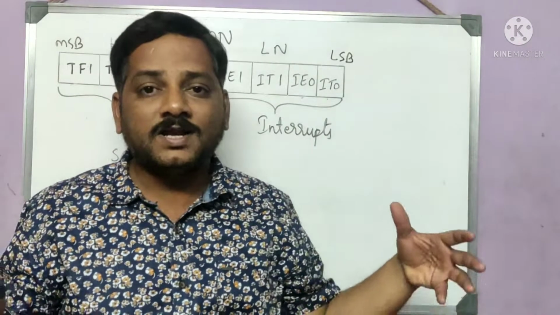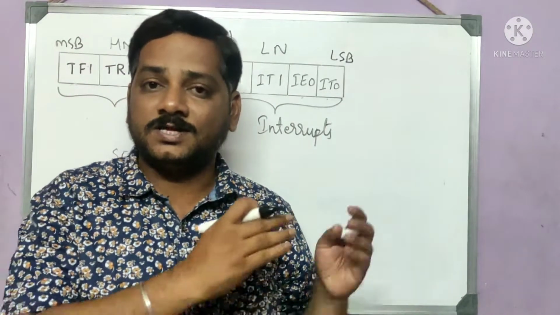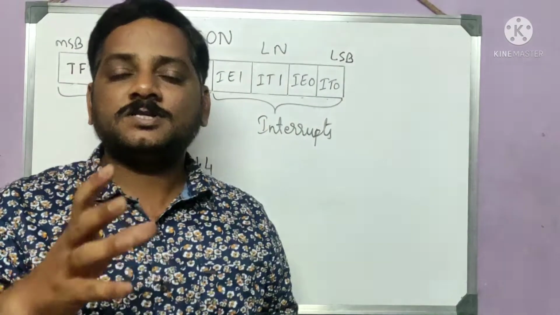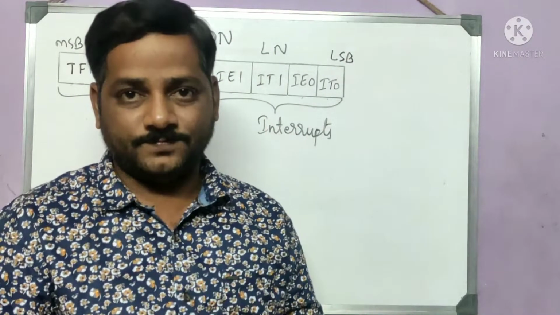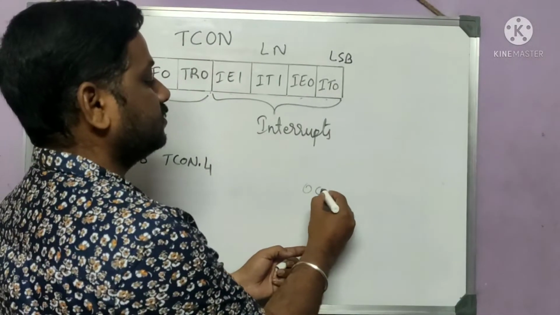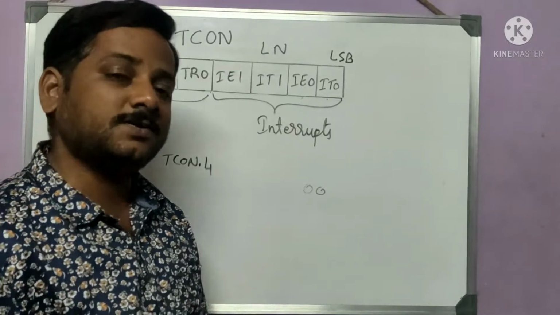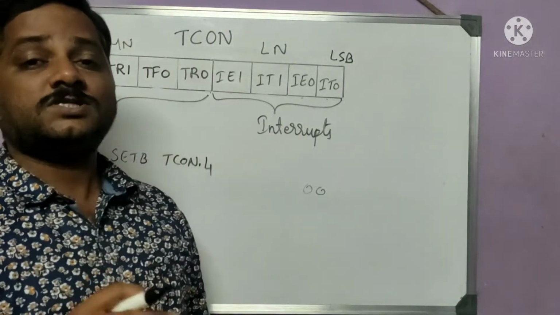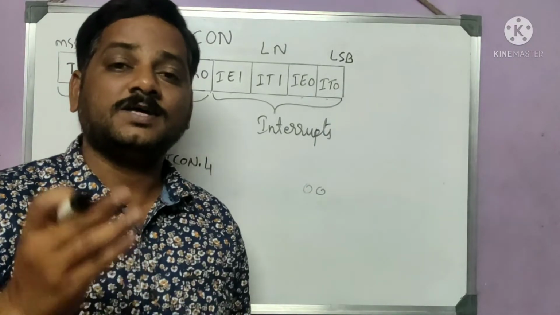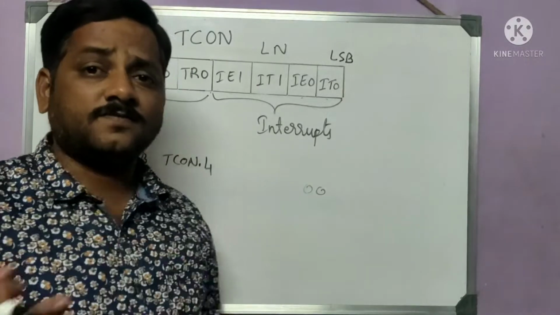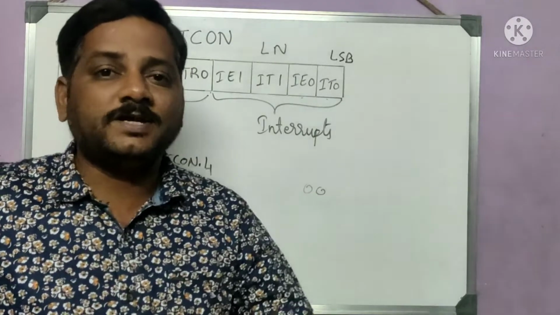See, I'll tell you now. I will connect the link between the timer registers, TMOD and TCON. In the timer registers, we put the initial count. If you want to start the counter from 0, 0, we have to put 0, 0 in the timer registers, either TL0, TH0, TL1 or TH1. And which timer and which mode you need to operate, we decide in TMOD. And how to start, whether software or hardware, that decision is also made in TMOD.